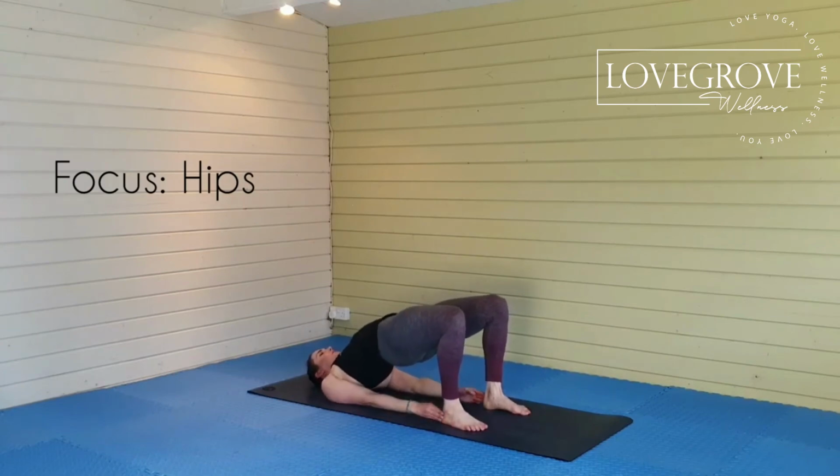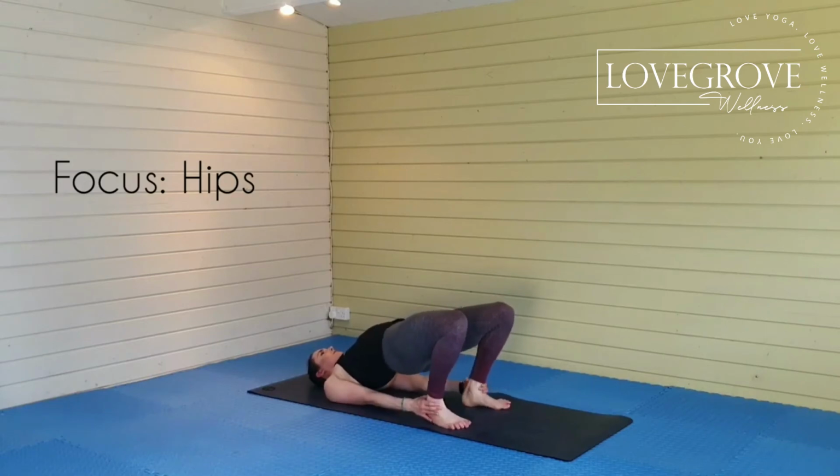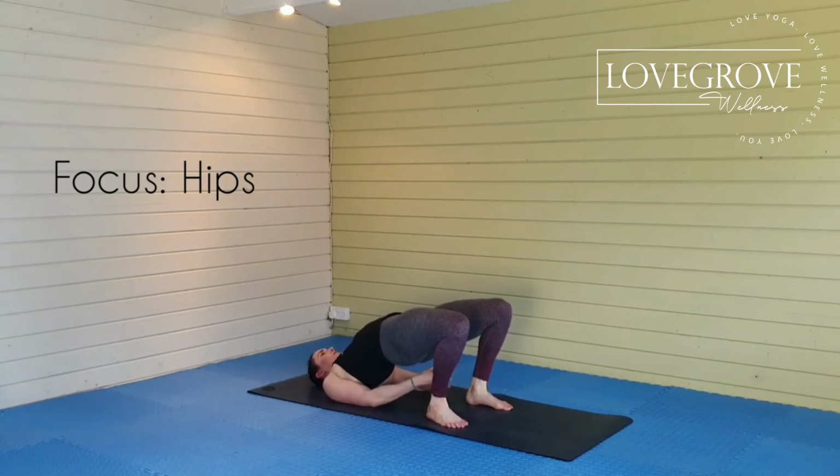Keeping the tension between the knees, inhale, exhale, push the hips up towards the ceiling for bridge pose. Either keeping the fingers towards the ankles, grabbing round the ankles with the hands, or interlacing the fingers, drawing the knuckles away from the body, keeping the arms on the floor. Ensuring that we're keeping the ribs tucked in here and pushing high up onto the shoulders.